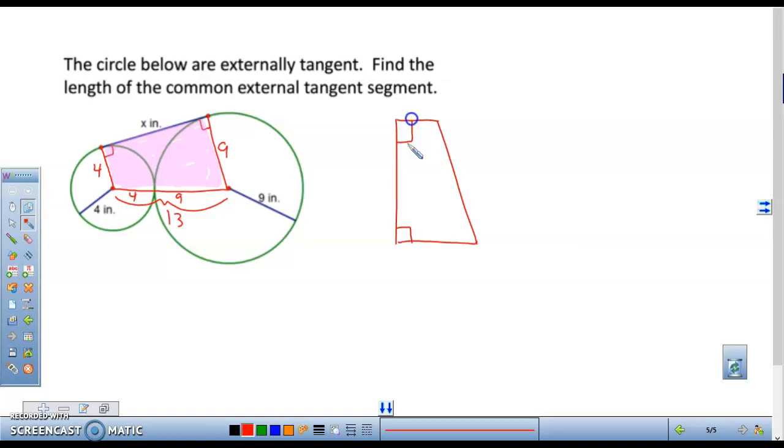Here are my right angles. This is x. This is 4. This is 9. And that is 13. So the first thing I would do is draw an auxiliary line here, in orange, to cut this diagram into a right triangle and a rectangle. Now, if this is 4, the top of the rectangle, then the bottom of the rectangle is 4, which leaves 5, because together those two must add to 9. By looking just at this right triangle here, I know my Pythagorean triple, I'm about to run out of time, is 5, 12, 13, which means x is 12.